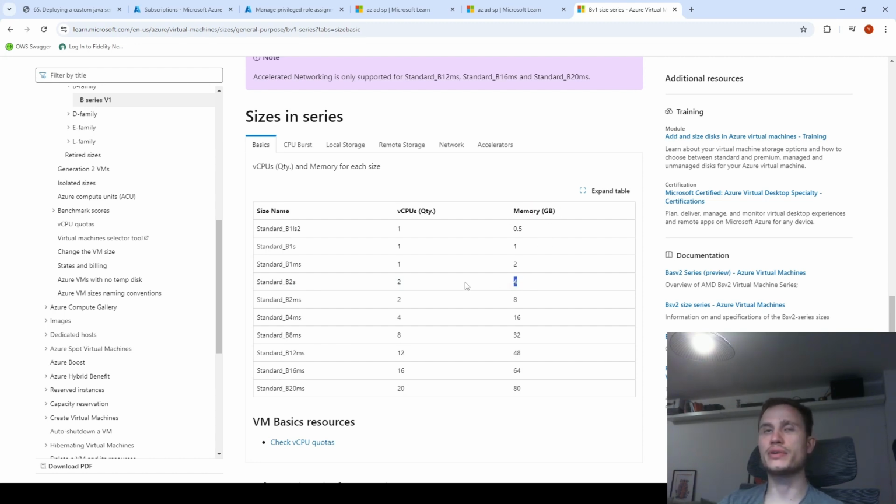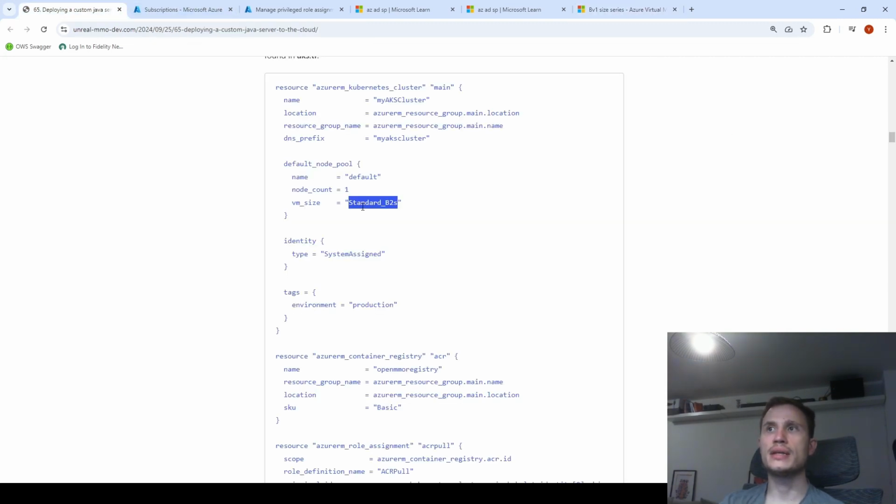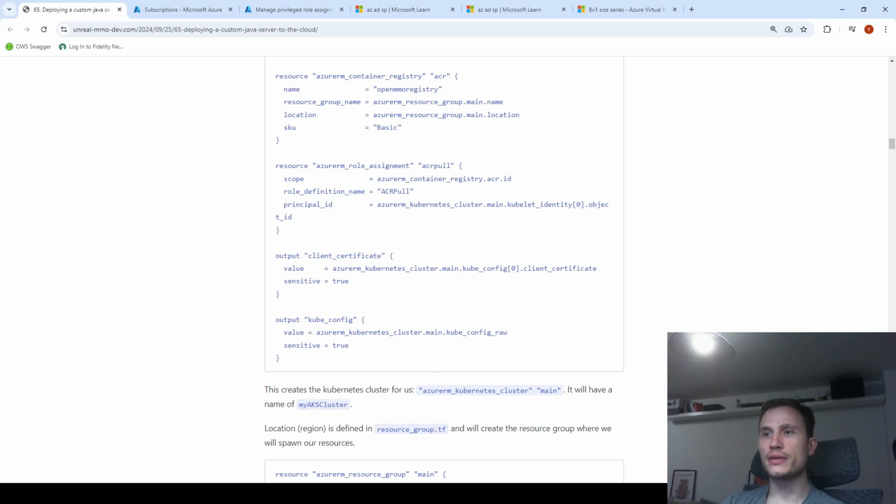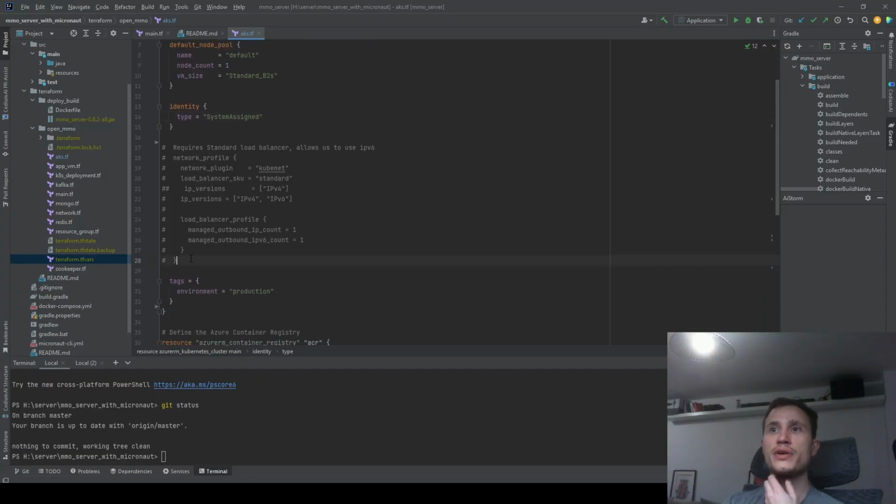So I basically required to specify a VM with at least 4 gig memory here. This seems to be a requirement from Azure. Not sure if the other ones have similar limitations. I was surprised it was 4, to be honest, as that seemed relatively large, but that's why I allocated this standard B2s here.